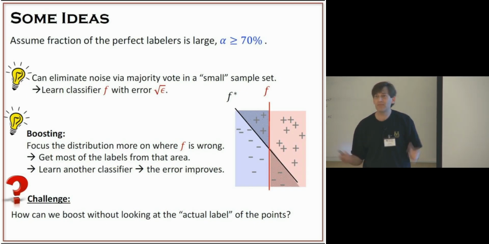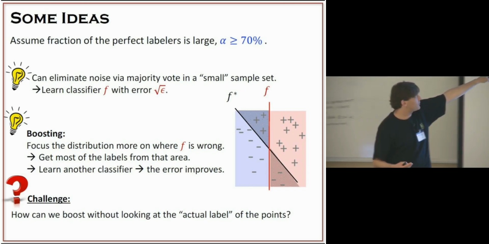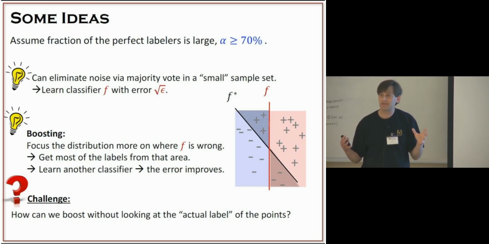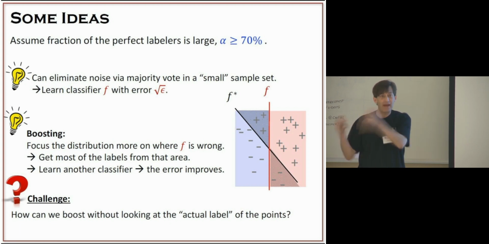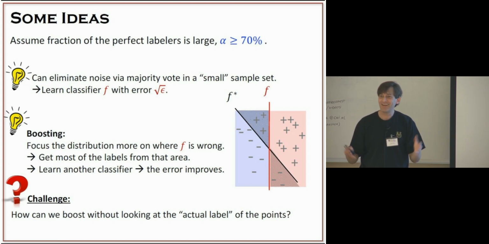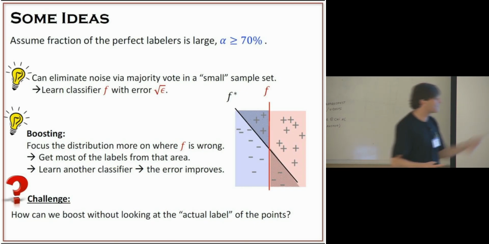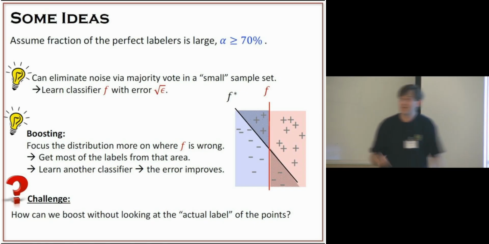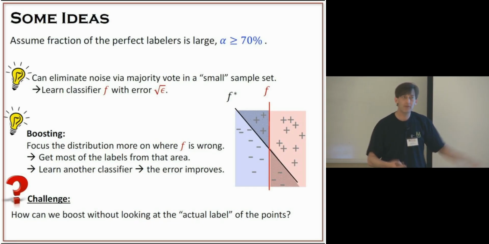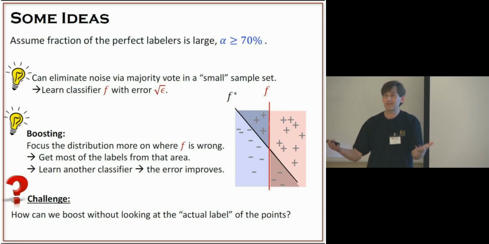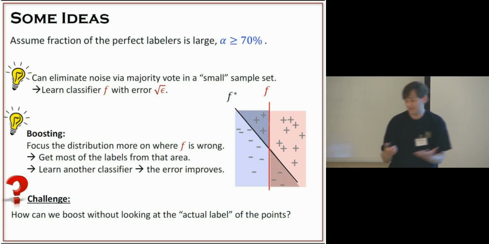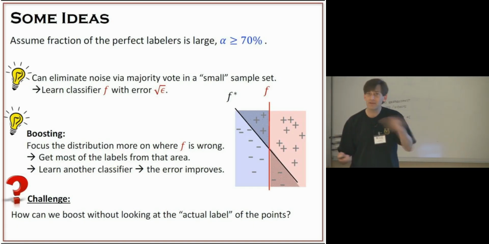Okay? So the way to think about this is the ones where f gets it wrong are like needles in a haystack. So we've got these needles in a haystack, and we need to get a new sample that's half needles, half hay. The hay is easy. It's a haystack. The problem is the needles. And the problem is these labelers, they're not very good. If you ask for, tell me the needles, most of those things that it thinks are needles are actually going to be hay. So we need to find these needles, but without asking too much.